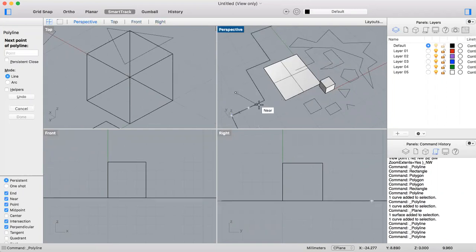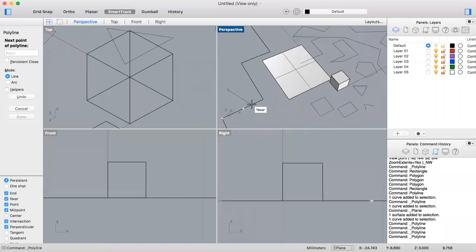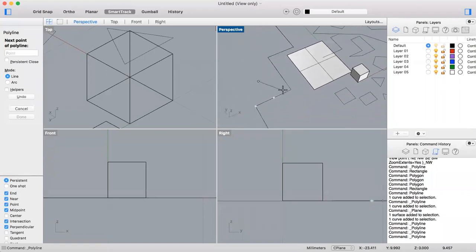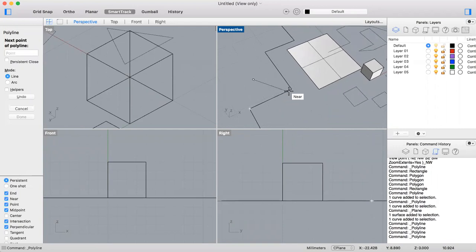Okay, so it's really important that you guys have your snaps on and that you keep them on. Sometimes you don't want to be snapping to near, you want to snap only to certain things, so you can turn certain ones of them on and off. But for the majority of the time, my recommendation is to have end, near, point, midpoint, intersection, and perpendicular on, and that will make sure that when you snap onto something, you're actually hitting those points.